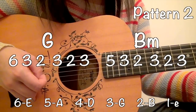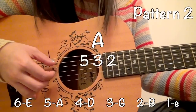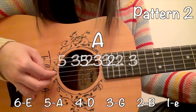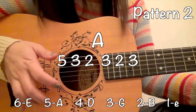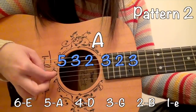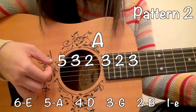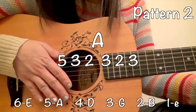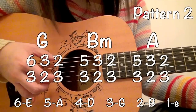And you guessed it, the last chord is A, so let's go ahead and practice A. Again, we're going to start it out the same as picking pattern 1. 5, 3, 2, but then we're going to tack on that extra 3, 2, 3 at the end. So all together for A would sound like this. 5, 3, 2, 3, 2, 3. Okay, so if you put all three of those chords together, it sounds like this.